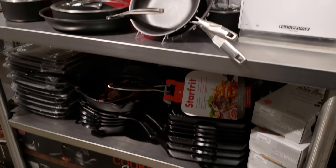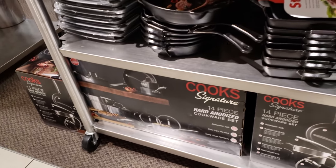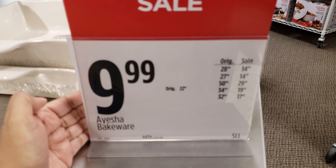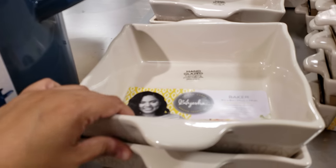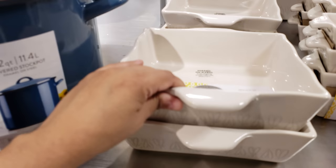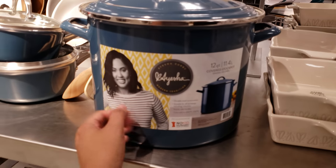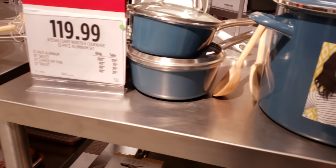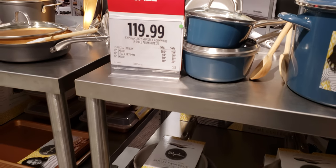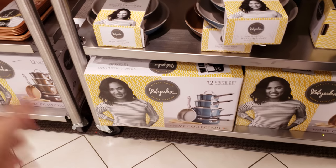So in this area there's a 14-piece down there. $10. And then look at this one — this is a stock pot. I don't see a price on those. But the 12-piece is $119, which is going to be down here. They have blue and they have like a copper one going on.